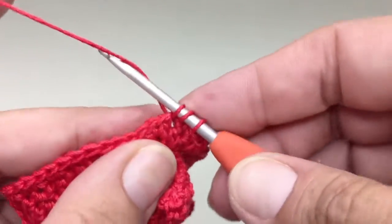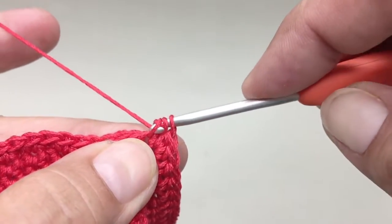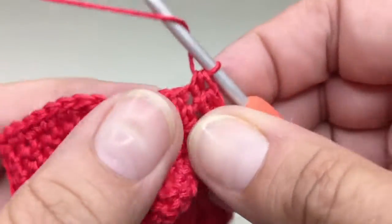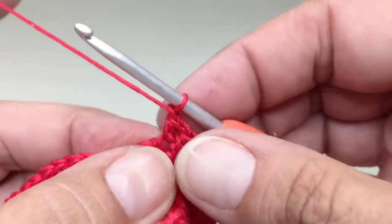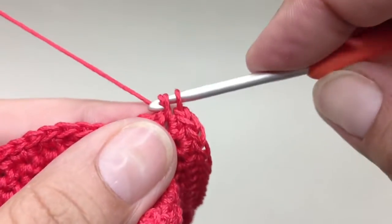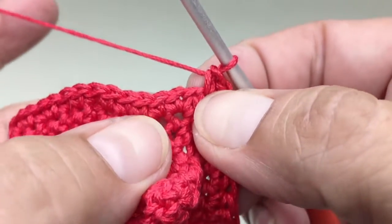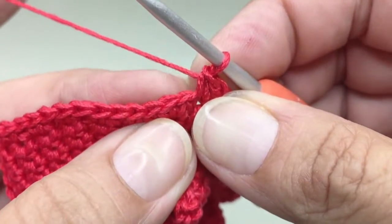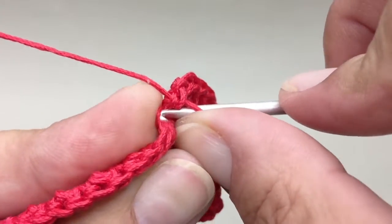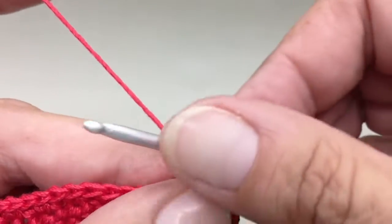Now with this increase, because we're swapping down to a single crochet, one of them is going to be a half double crochet, and then we're going to chain one, and now we'll be doing the single crochet into that same space, and now we'll just continue on and do single crochets down the front but into the back loops only. So we just go into the back loop of that stitch there and continue with single crochets down the front.